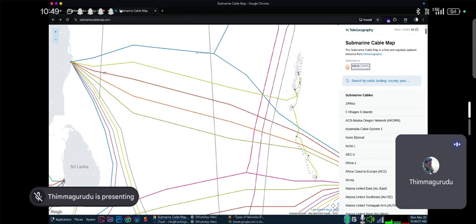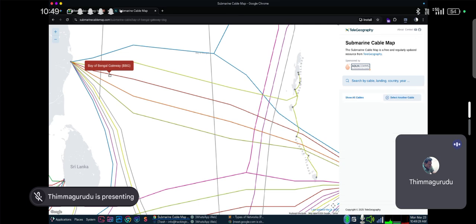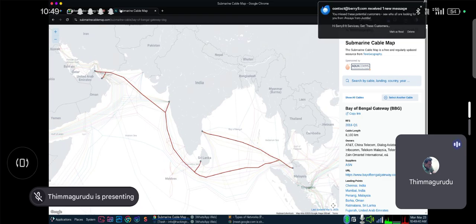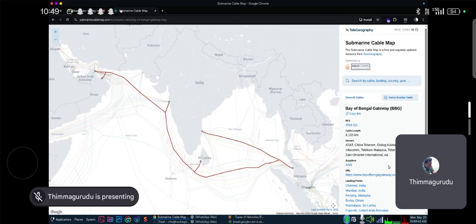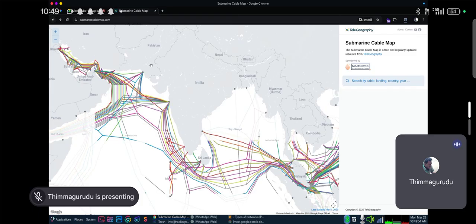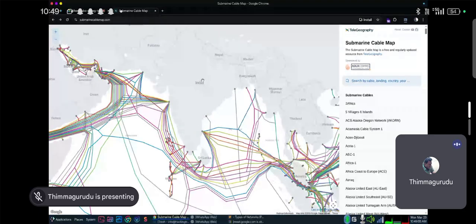If you look into the Bengal cable connectivity, you can see that Reliance Jio entered the ownership, getting ownership of most cables. After that Bharti Airtel also entered, and Tata Communications also entered. Those companies invest a lot of money in submarine cables.